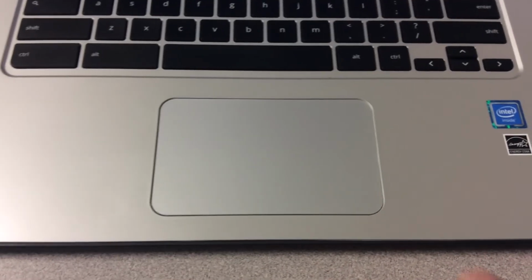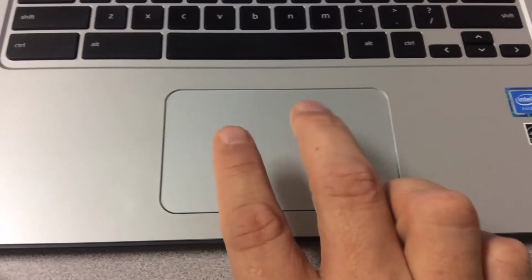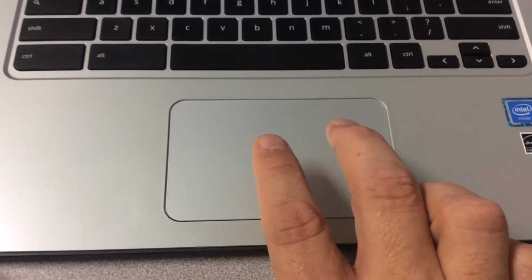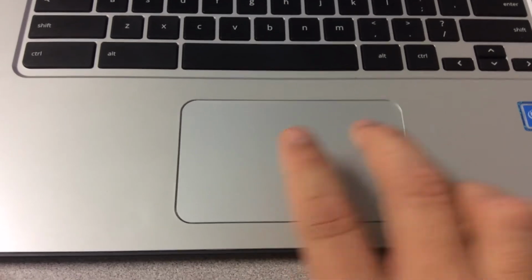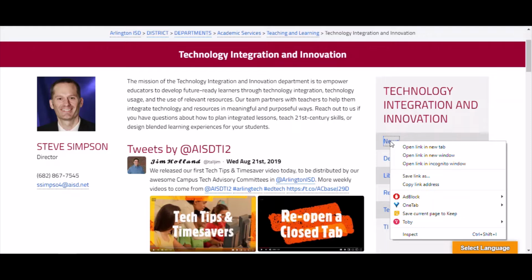Another action you can perform with two fingers is to simulate a right click by tapping with two fingers on the trackpad. That will be the same as right clicking with a mouse. So if you wanted to right click on something, you would move your cursor over a link or an image, and then you would two finger tap, and that would bring up the right click menu.